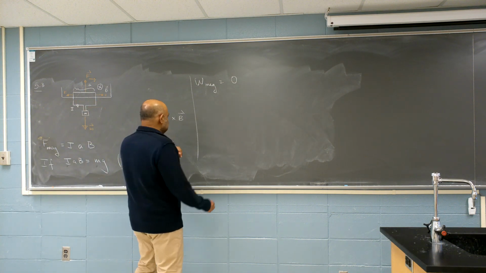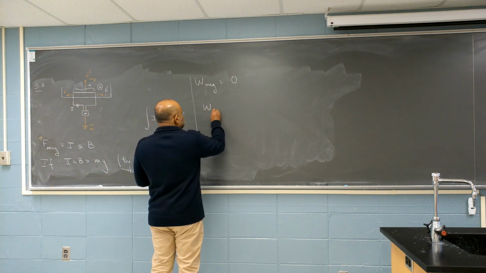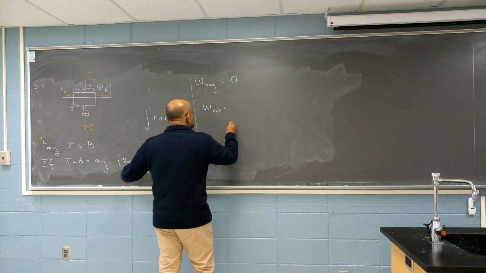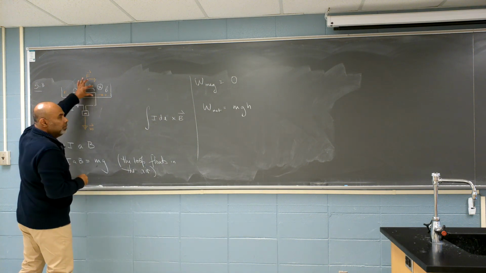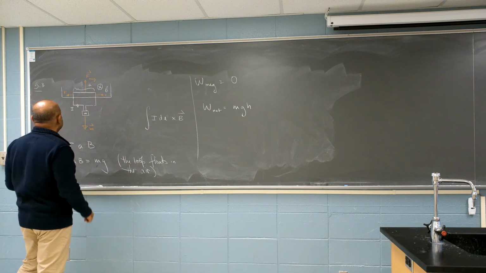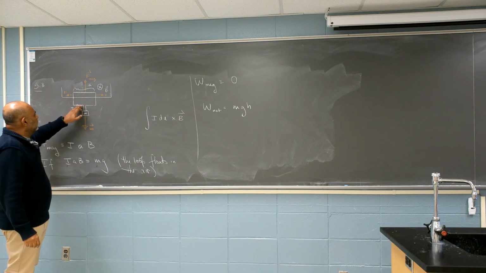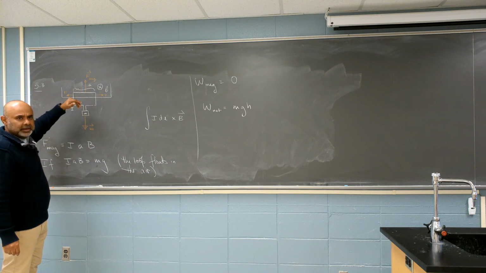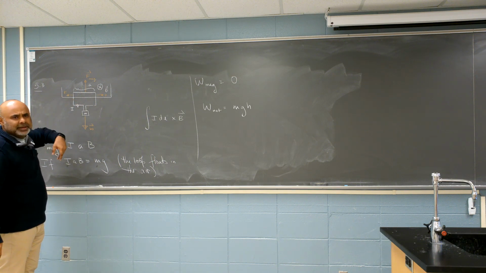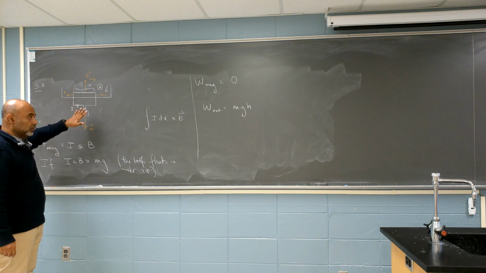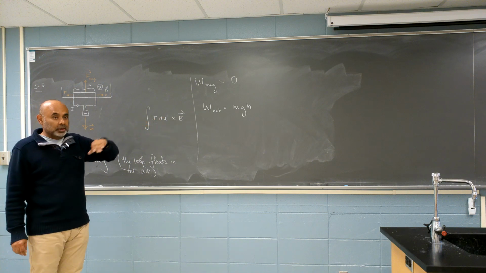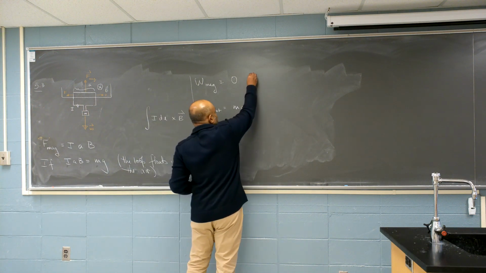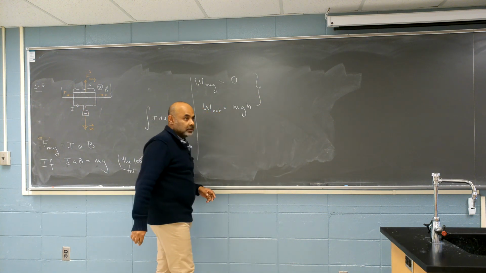But the work done itself is simple enough to understand. It is simply mgh. So assuming that the loop has moved up h units. And we won't wait till the lower part of the loop enters the magnetic field. We don't want unnecessary complication there because we might get a downward force. But that's not the point we're trying to make here. We're trying to see, as the loop is going up, there is a work done. So how do we reconcile these two facts?